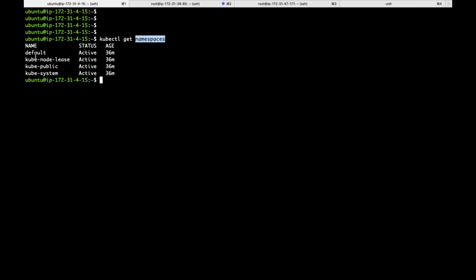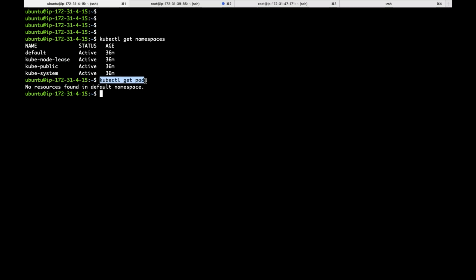So I have some namespaces in my cluster. I am getting the namespaces. And as of now, do I have any pods deployed in this namespace?